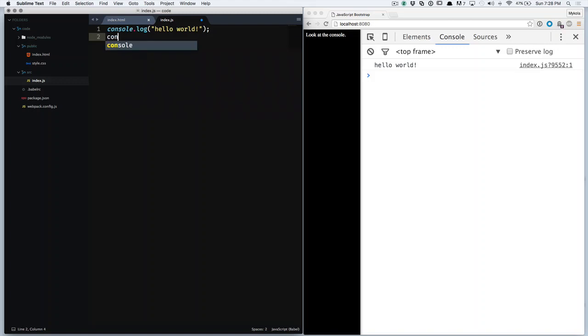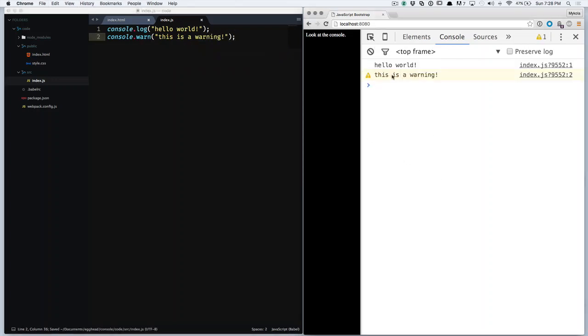So for instance, you might want to warn a developer who's using your library that something they're doing, maybe this works, but they should be aware of the fact that they could be doing it differently. You'll find this a lot. React is good about this. If you're using one version of the React library and you make some API call that they know they're going to deprecate in a future version, you'll get a warning in your console saying, hey, maybe don't call this function, call this other one, because if you roll up to the next version of React, this won't work. But for now, it works.